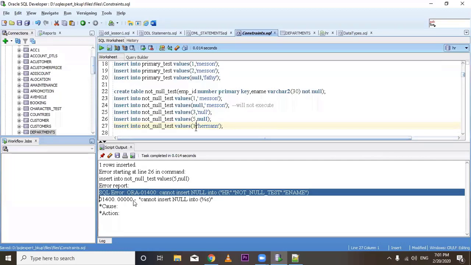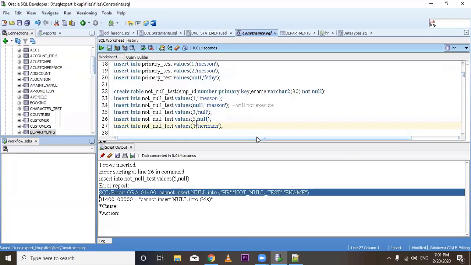No need to study the exact ORA message code or go in depth. Just read what the error message is showing. If you keep on practicing, automatically it will reside in your mind. They won't ask about this in your OCA exam. This will be needed only when you get into your job.